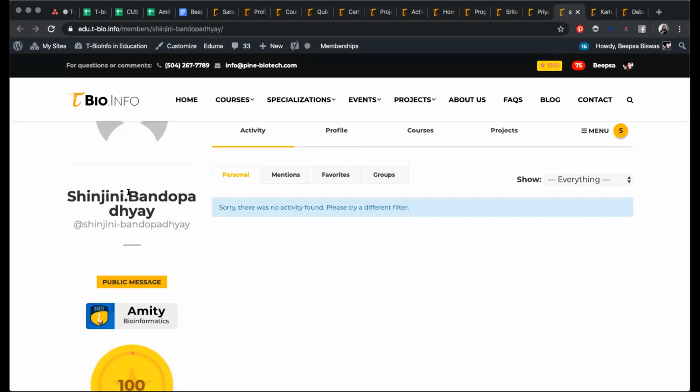So this is just your name, right? This is how you would want people to address you, see you, and know you by. So instead of using any kind of usernames that are generally used for all of these different social media activities, you can actually go ahead and update your profile. So that would be a very nice way.